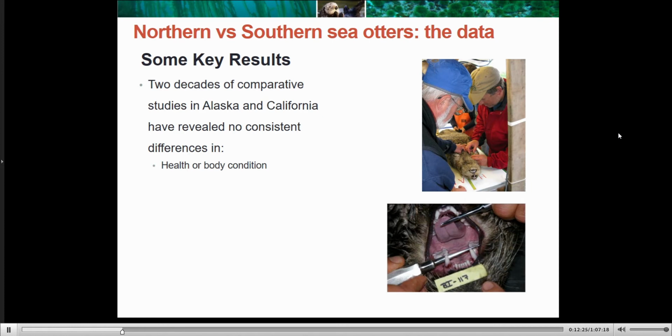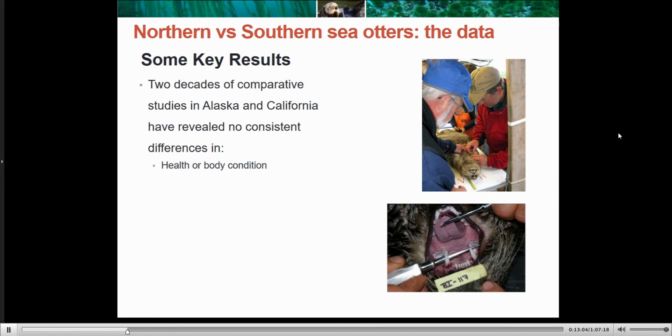In high density populations, everything was completely different. Lower survival, particularly of juveniles and younger animals. Lower pup survival. Otters are in poorer body condition, lower rates of energy gain, more diverse diets. These contrasts between low and high density populations played out identically from Russia through Alaska and California. All the places we looked, we compared low density and high density populations and saw the same basic patterns. But once you controlled for those density dependent factors, we really didn't see any fundamental differences in any of these metrics. Health and body condition are actually the same.